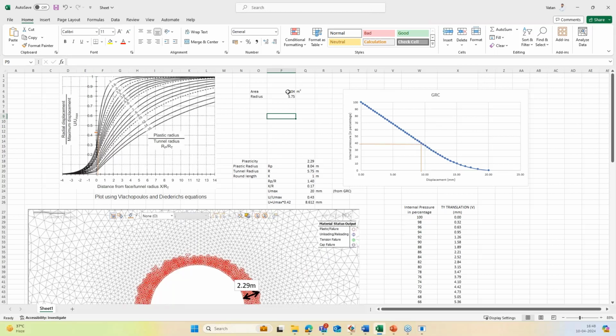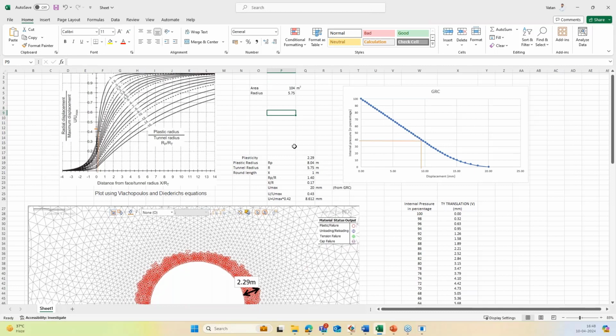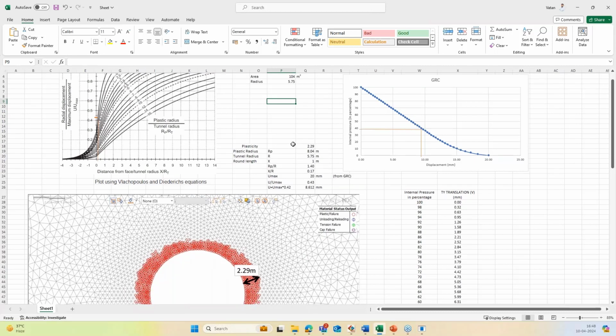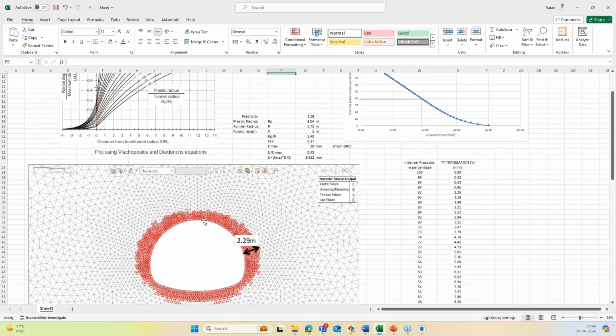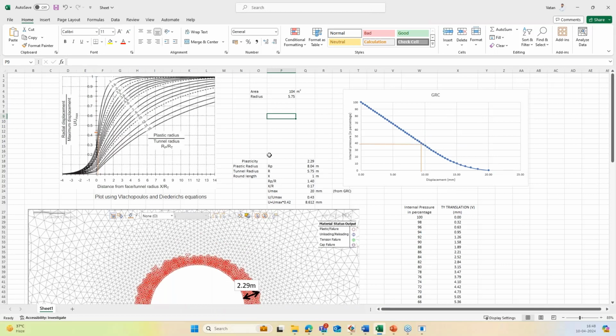How do we calculate the radius? There are two ways which engineers generally adopt. The first is the equivalent radius. The second is the radius from the maximum dimension. Some engineers calculate the area and find the equivalent circle radius, and some engineers take the maximum dimension as a diameter and calculate the radius accordingly. In today's session, we are going with the equivalent radius. To calculate the equivalent radius, first we need the area. So how do I calculate the area?